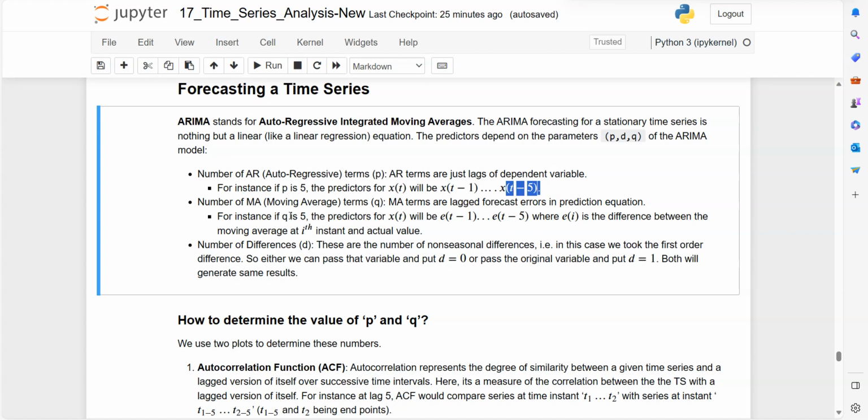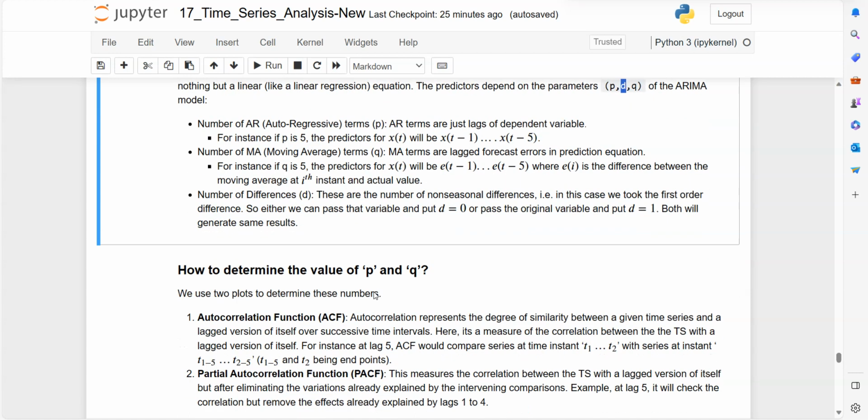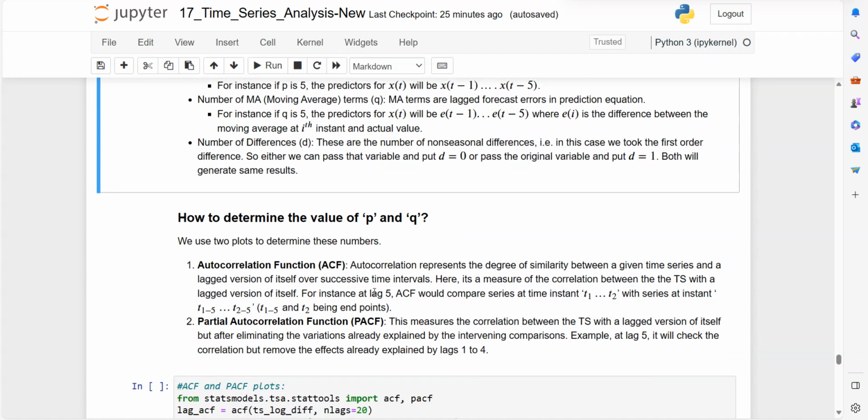You can take Q equals 5, then the predictors of x of t are e of t minus 1, t minus 2, up to t minus 5. And D means differentiation, the number of terms to be differentiated. Most of the time it is taken as 1. The value for D is very small, you can take 0 or you can take 1.